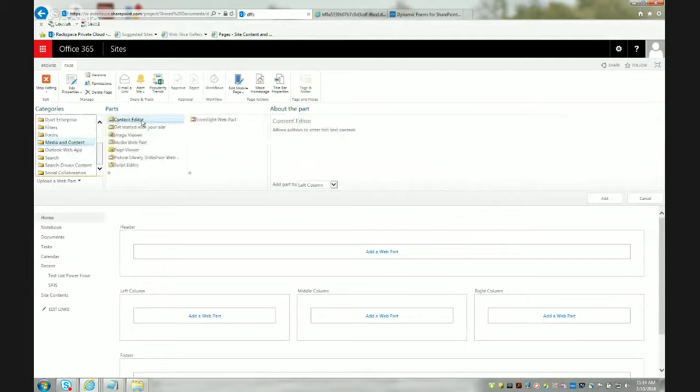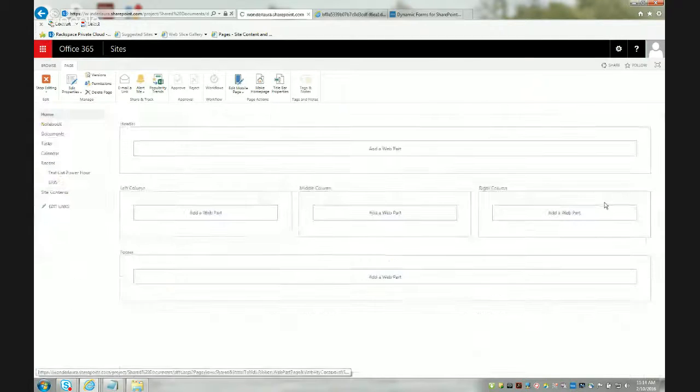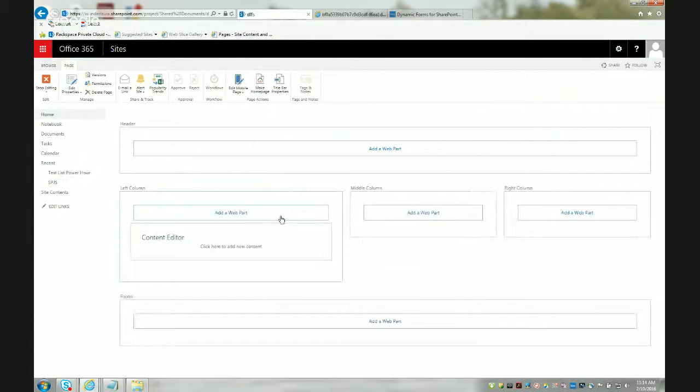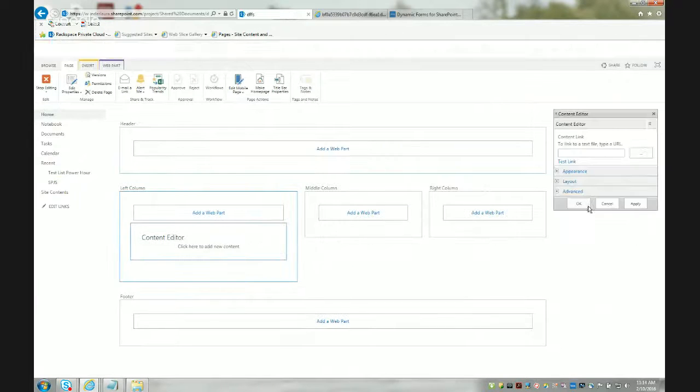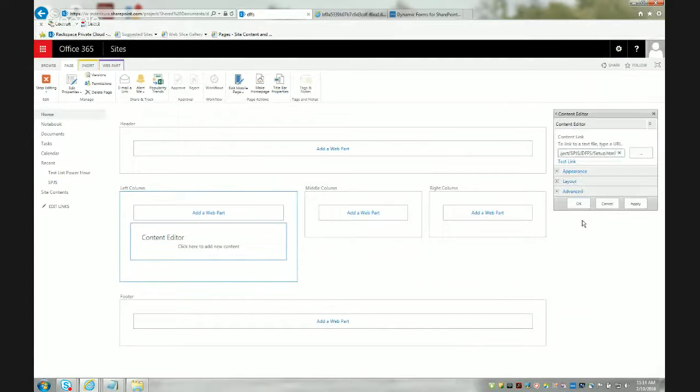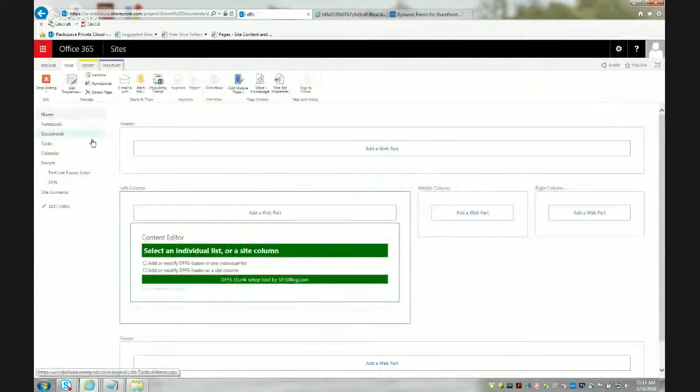And it is the content editor web part. And then paste that file name as the URL for the content editor. And we are almost finished here.